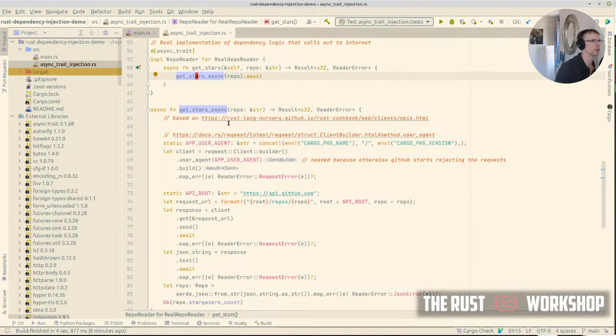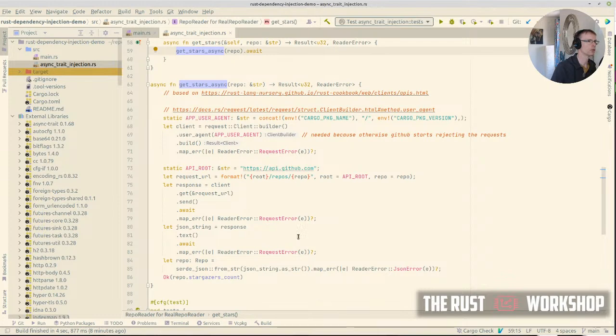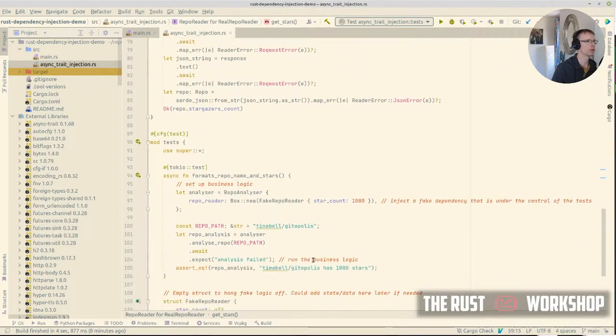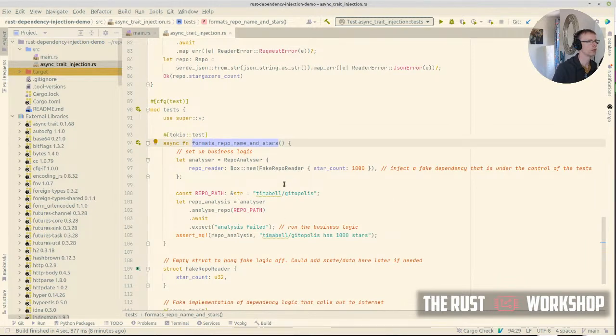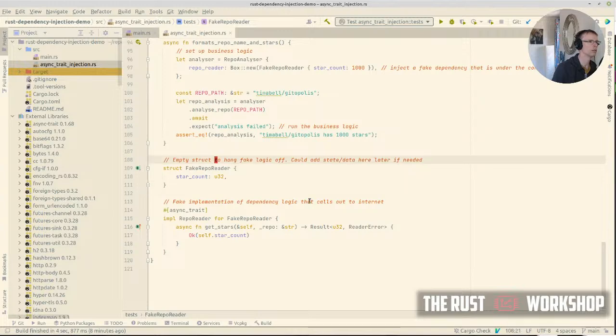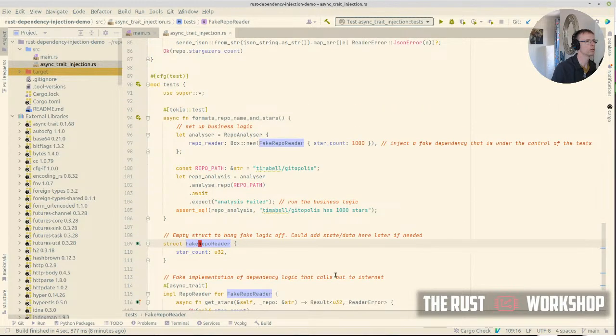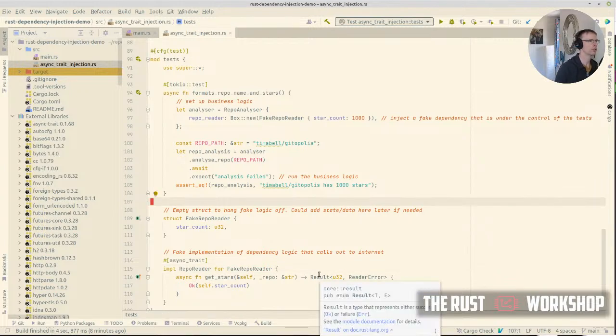I might call this get styles async, get styles from GitHub, so that it's super clear. That moves this to the top. Yeah, let's move this to the top, right?